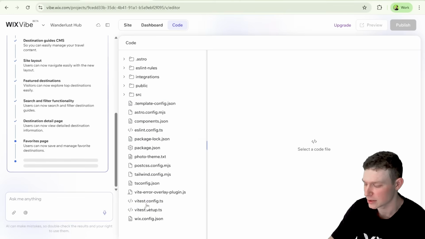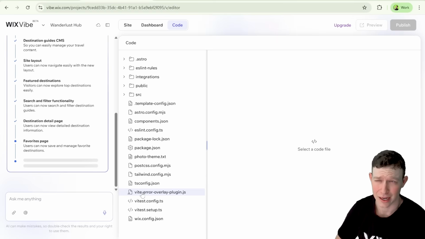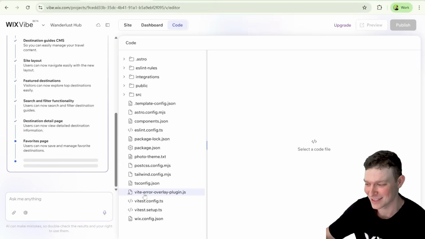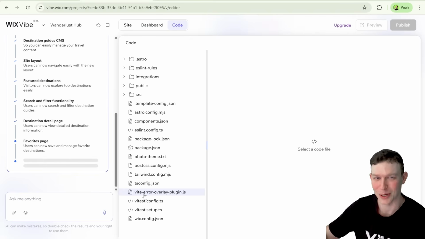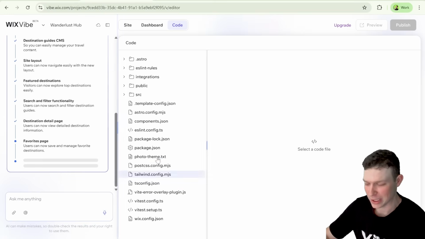I see that there's, I think this is built on Vite, which is, I hope I'm pronouncing that right. And that's essentially kind of like an approach to building React applications, I guess you can call it. I don't want to call it a framework because React is a framework. So if React is a framework, then it's like a meta framework equivalent to, let's say, Next.js. It's like a React approach that Wix seems to favor.